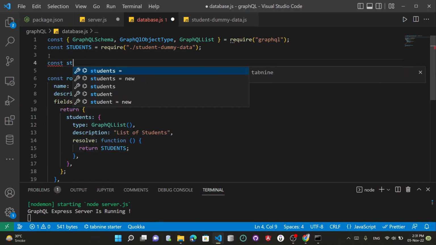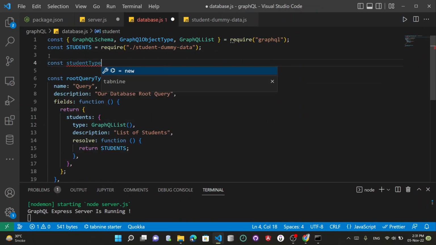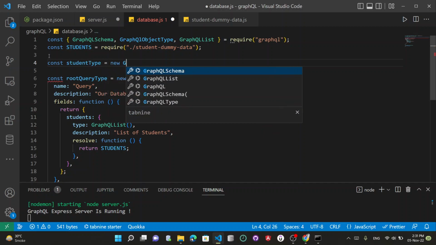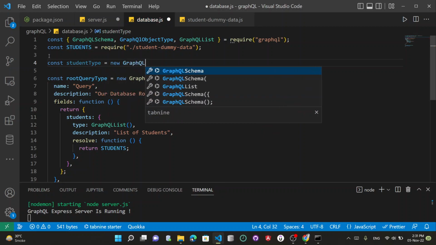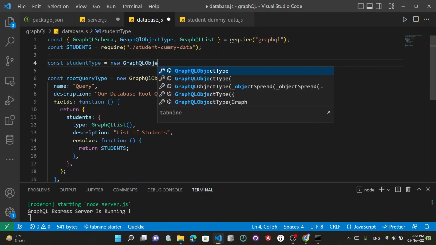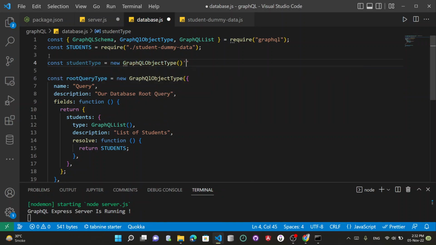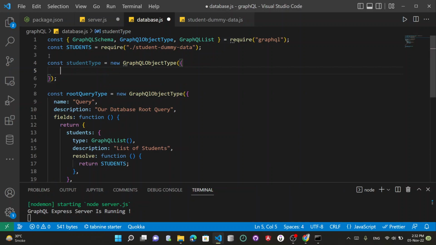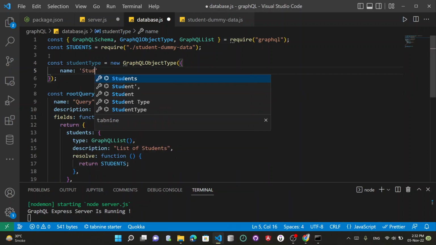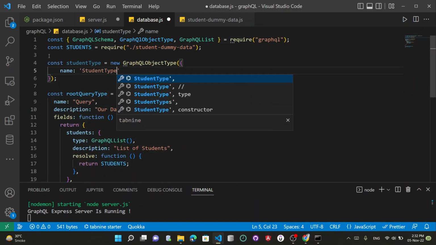So let's say const student type is equal to new, you got it correct, new GraphQL object type. And now here we are again going to provide a name which is student type.